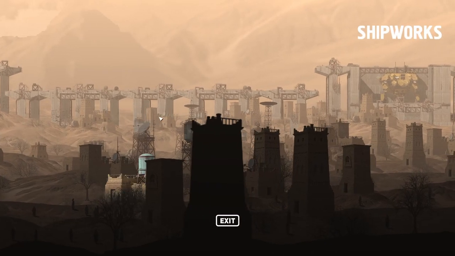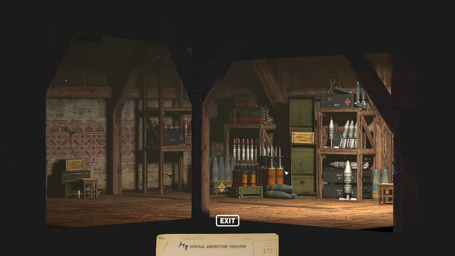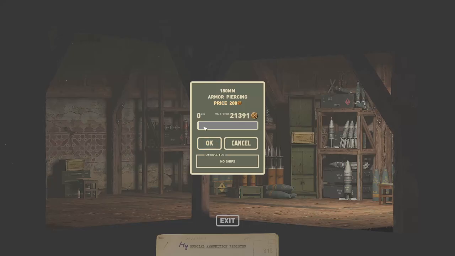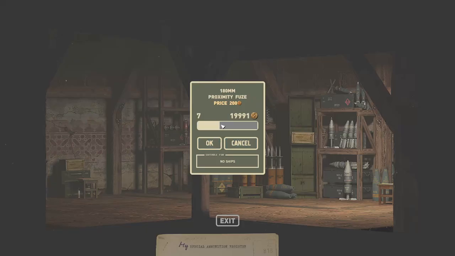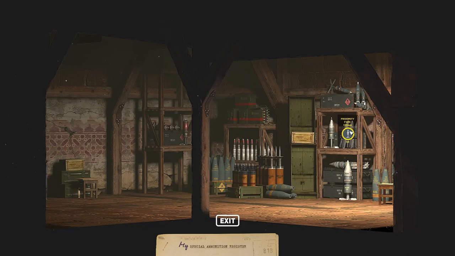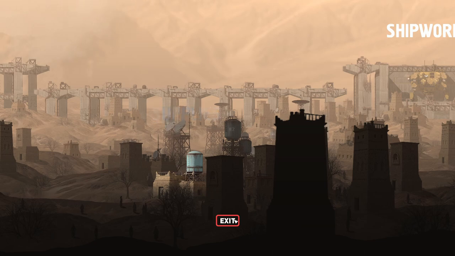It's not that we really need to. We'll also go over here to supplies and see what they have in store. 180. Armor piercing. Well, let's get a couple of those just in case. Honestly, we don't even need 180 armor piercing. 180 doesn't even need to be armor piercing, but 180 proximity fuse we do want, so I'll get 10 of those. Mainly, I feel like mostly what I need is prox fuse. I end up being able to blast my way through the armor if it needs to happen.